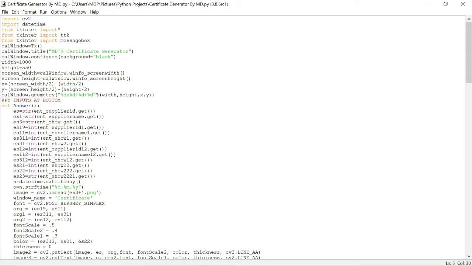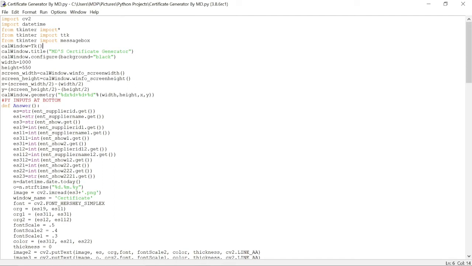So if I give yes in there, it will say information as thank you, have a great and pleasant day. And then if I click on OK, it will destroy the calculation window. And this thing, cal window equals tk, is for assigning a name for that displayed window.